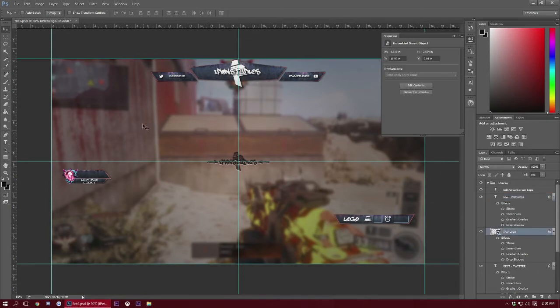Now, it's up to you how you want your logo. You can shrink it down much smaller like this, so it just barely hangs off. I personally think that the bigger hang off looks good, but this wasn't really designed to look like that. It was designed to look like this.